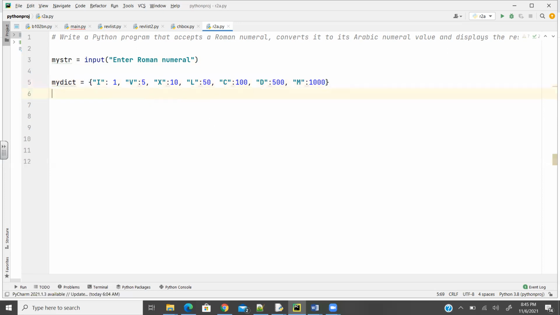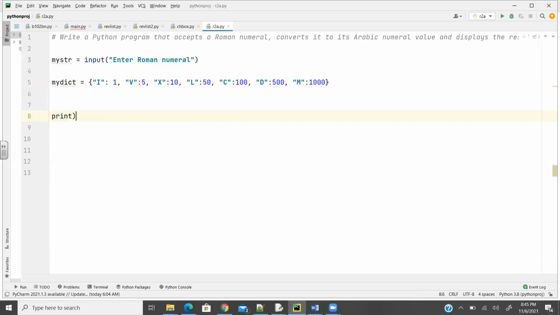Right. Now, guys, remember the thing about the dictionary. If you want to get access to one, then you need to use the name of the dictionary, my dict, and in square brackets, you have the key, and the key for this one is I. So to get one, let me just print this out.